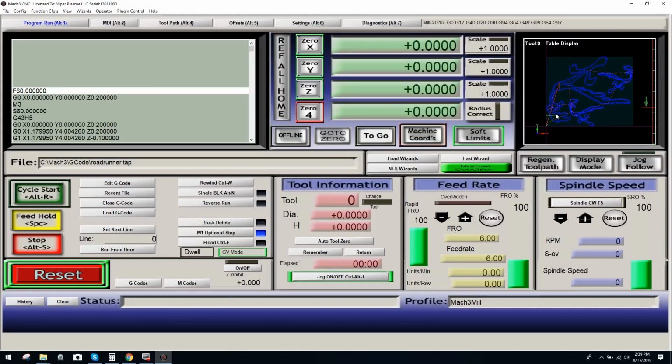Now I'm going to show you how to set an actual offset, because the offsets to me in Mach 3 are truly where you're going to home from to machine. And it's a repeatable machining position. Write that down. Your offsets are your repeatable machining positions. Very important. You can call them offsets. You can call them your starting point. I call them my home, because when I run my G55, that's where I plan on machining over and over and over again, and it's that simple. So we're going to set that now really quick.